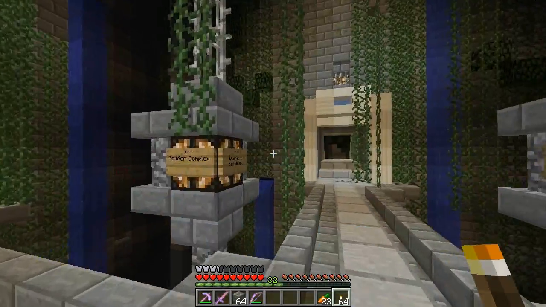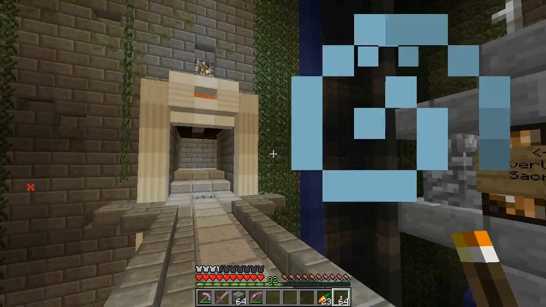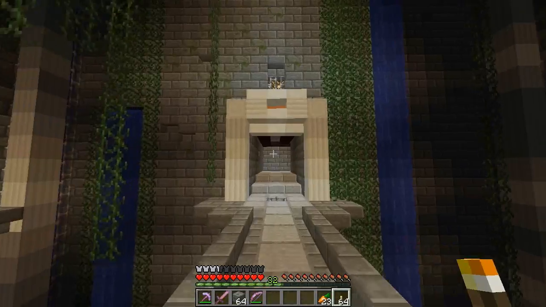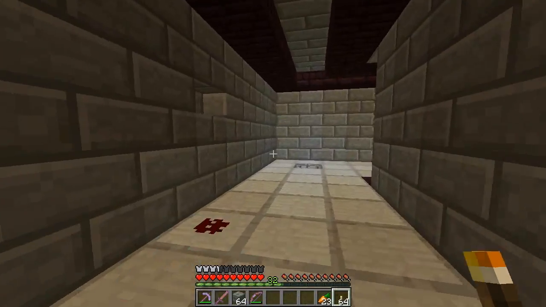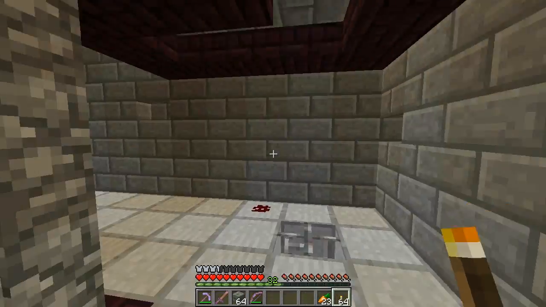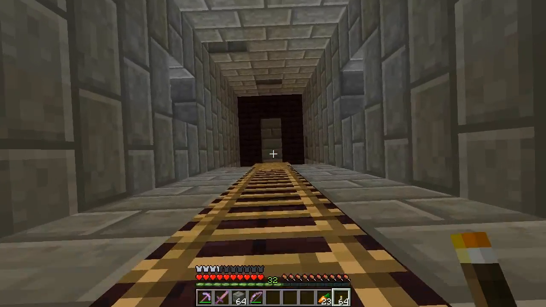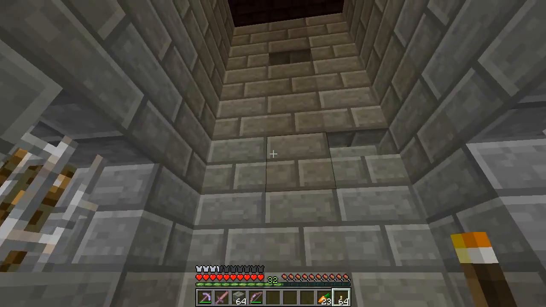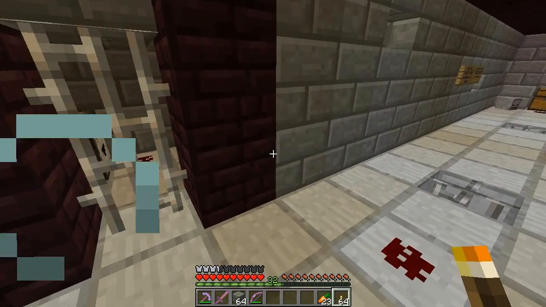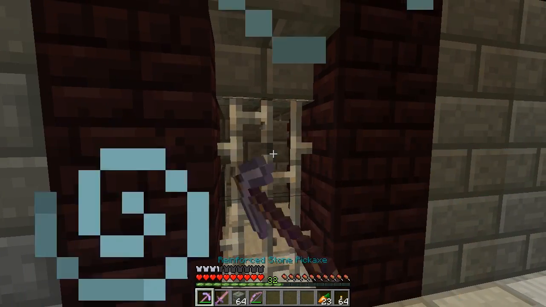Okay, so first area we'll be going into today is the Everlasting Sacrifices. It is the Orange Wool, Orange Purple Magenta, which is the first in order places that we need to go. Okay. Oh, what kind of pure hell are we going to get ourselves into? Though the map hasn't been bad so far, so I'm not too worried. What is this?